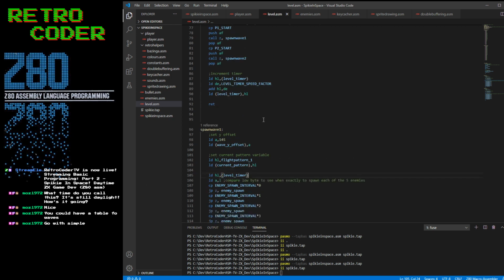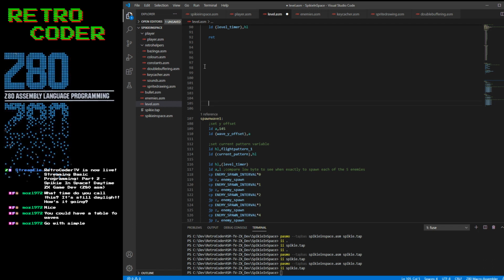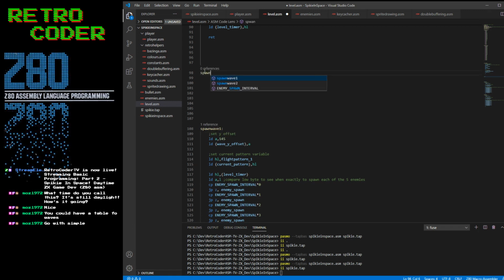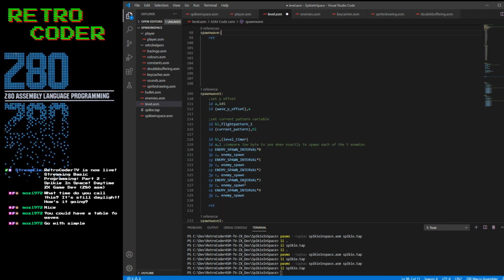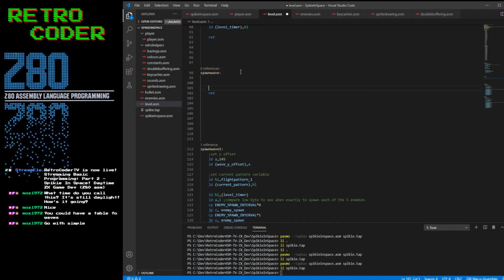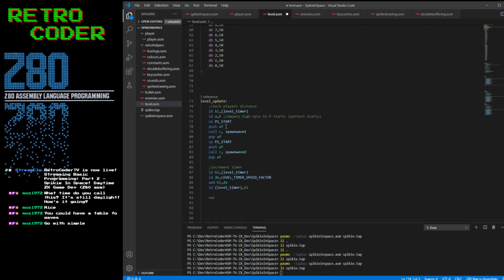I think for now we'll just have all the waves separate. Oh no, I don't know actually. I'll keep them there. And then here I'll try and make the spawn wave instead. And I can always fall back to what I had before. So that's the checking lower byte thing. I'm sure that's correct. I mean, I could just cache a value, but there's no need. It's already in H when we get to this point.